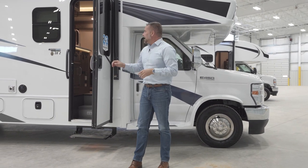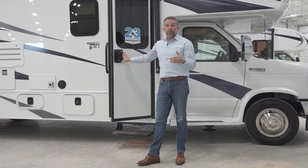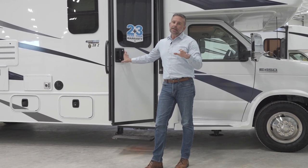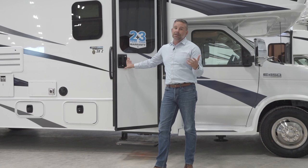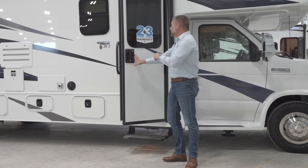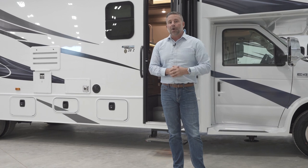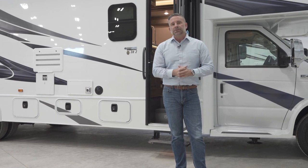Another thing I want to point out on the outside is our warranty — a two-plus-three warranty. A two-year limited warranty, limited by 24,000 miles or customer negligence. If you do something on your end versus a manufacturing defect, it's not going to be something we cover. But the warranty is a great warranty — it's twice the industry standard. Plus, we give you a three-year structural warranty. That's a big deal. We want you to feel comfortable as you make this purchase that we as a manufacturer are confident in our product and will stand by you for two complete years, and also three years for the structural.